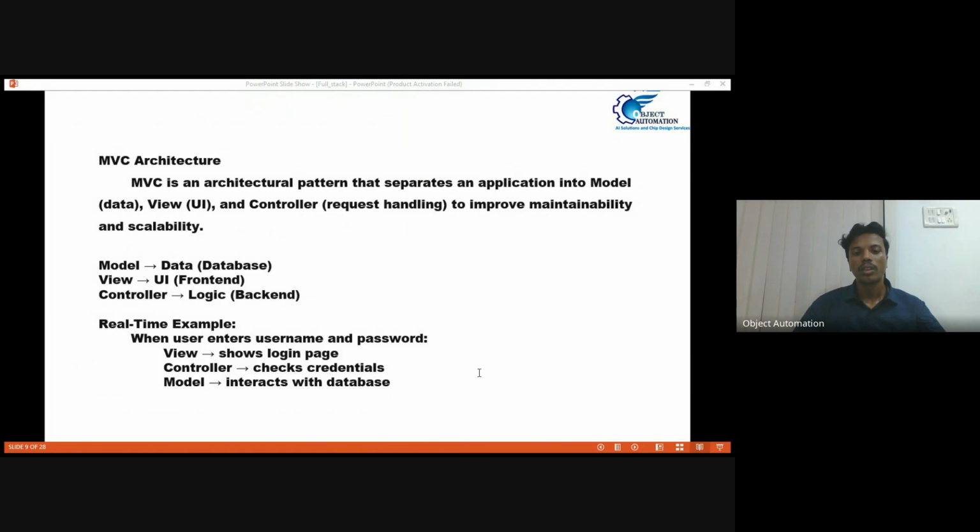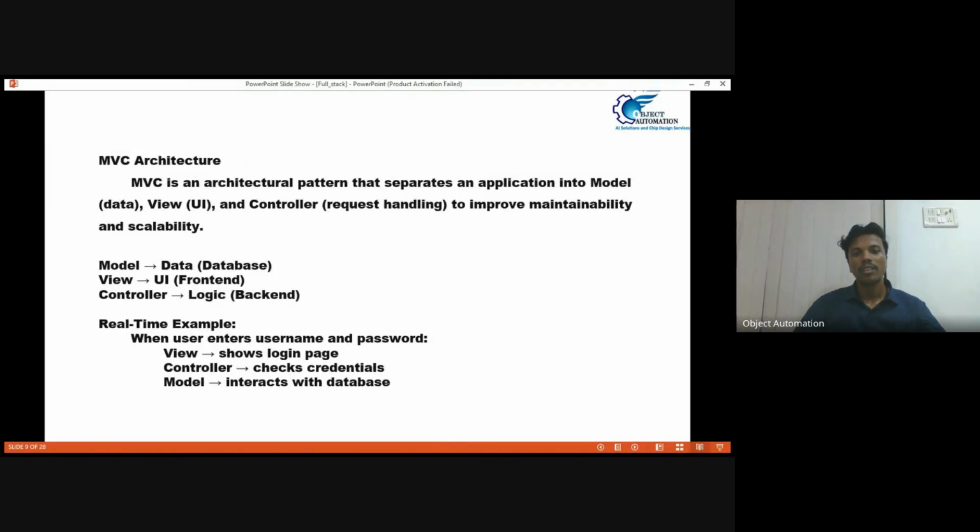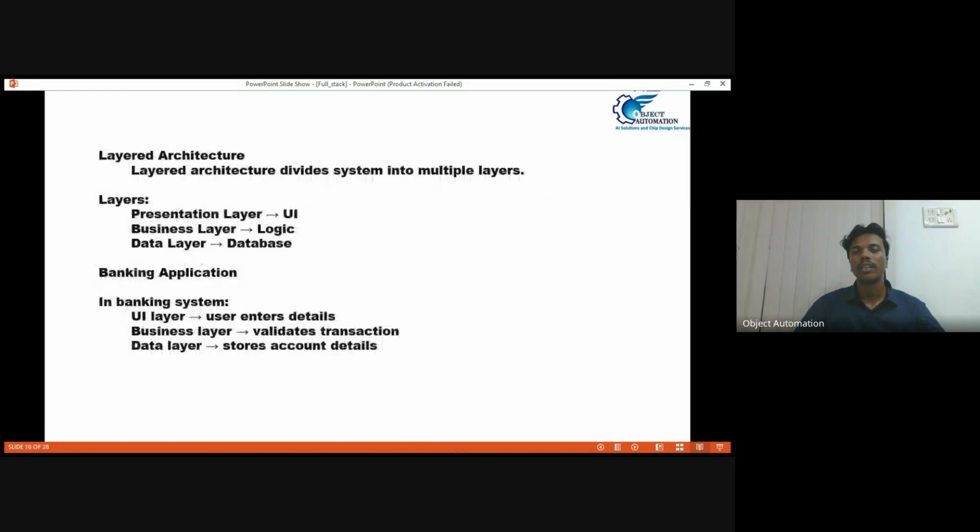What is the advantage of model view controller? This separation improves maintainability. That's why MVC is used. Then layered architecture. Like MVC separates an application into model, view, and controller, layered architecture divides the application into multiple layers.